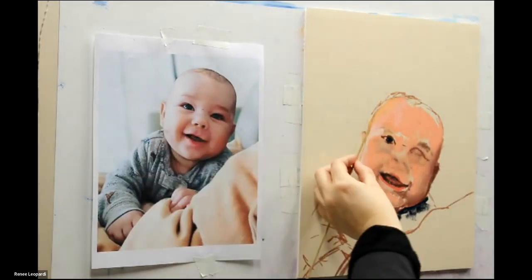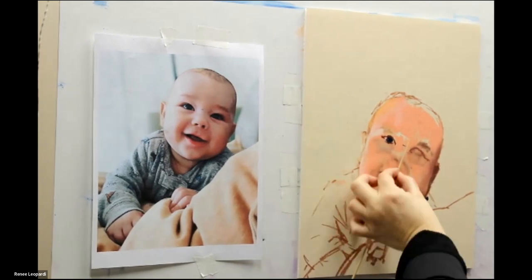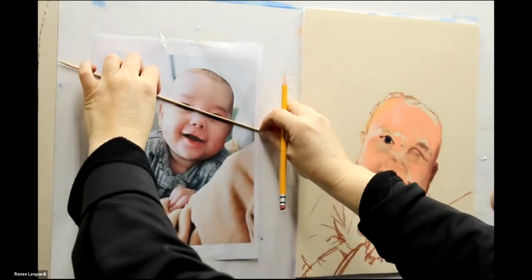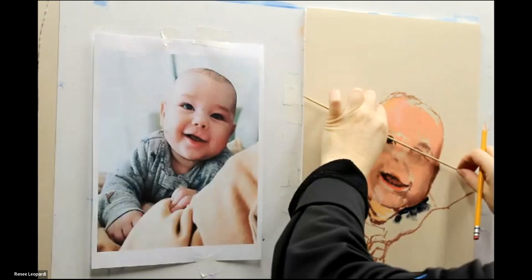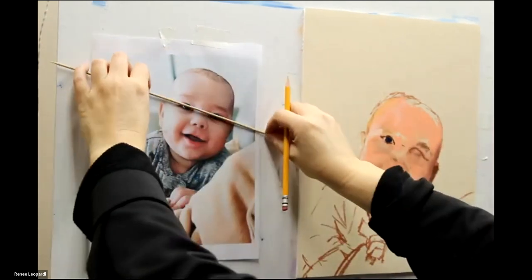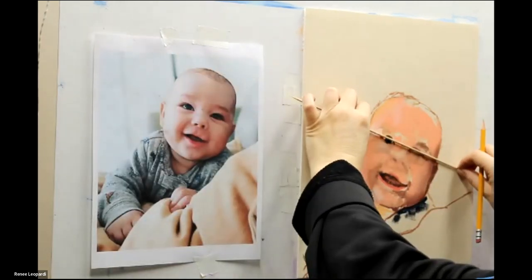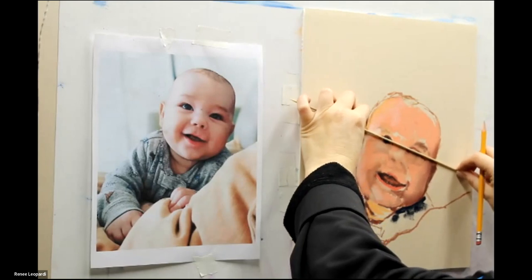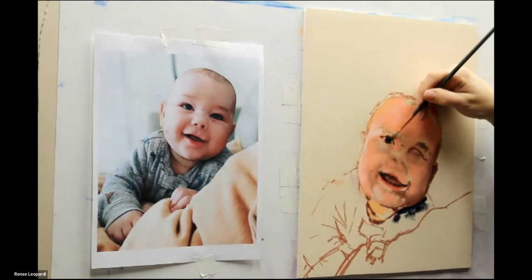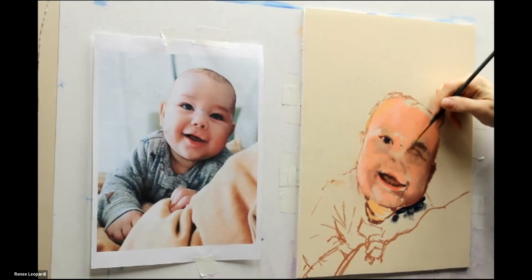Yeah. Okay, so. Her eyes over to you. Okay, so now that I have that little line there, I can determine with the angle. Okay, so now that's a little too hot. So I'm going to knock that down.